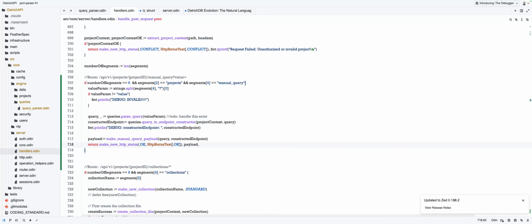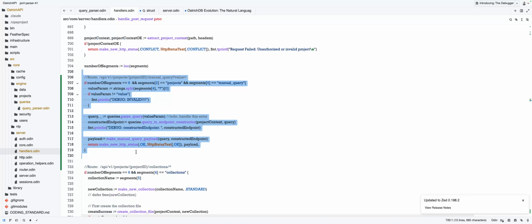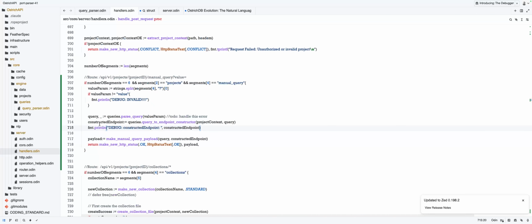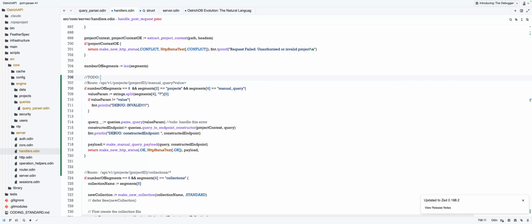Yeah, I don't know. My goal is to find a way to basically use an HTTP request to then construct another HTTP request. That's basically what this boils down to. I just need to figure out the best way or a way to handle that. So here I am handling an HTTP request to construct another HTTP request. I'm going to make that comment just so I have something to go off of next time.